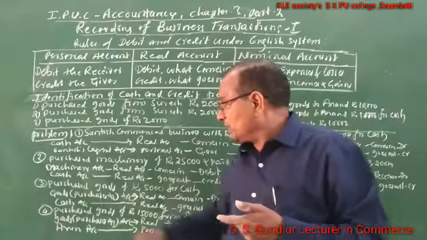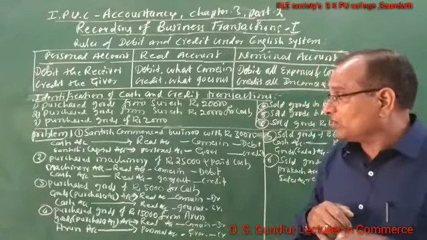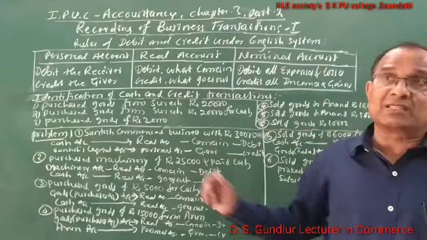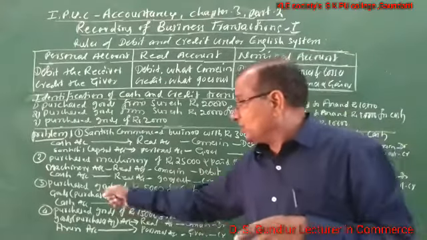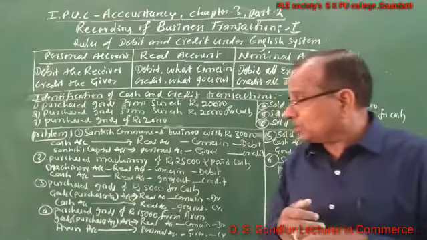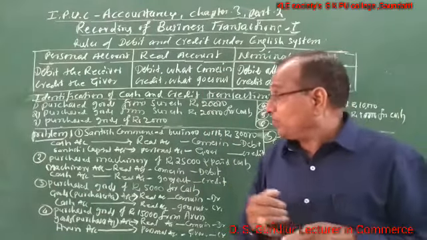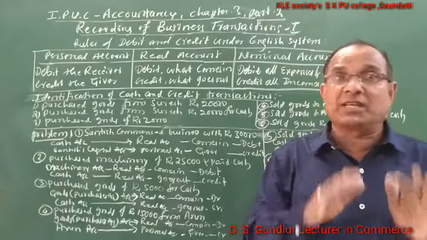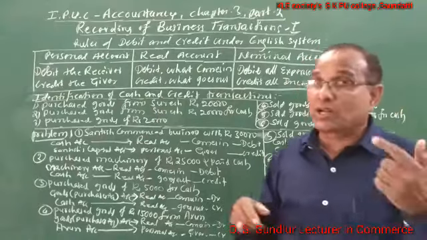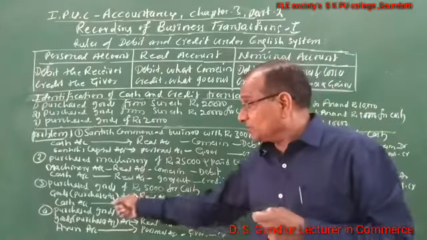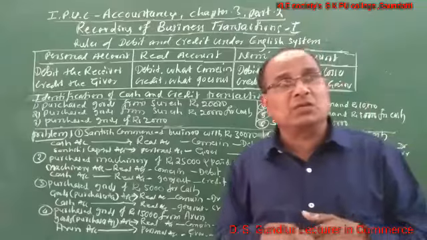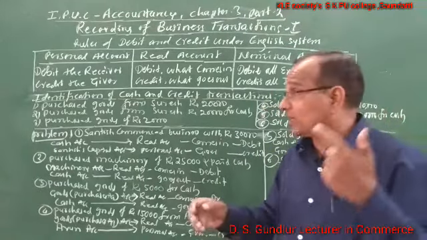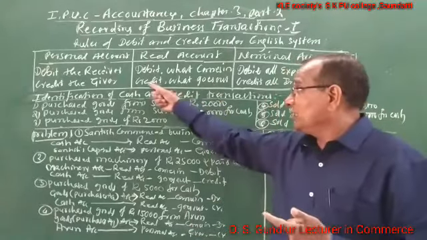And next, purchase goods of rupees 5,000 for cash. Go through the transaction and again identify two accounts: goods account or purchases account, and cash account. While purchasing goods, goods comes into business. Goods account is a real account, so goods account or purchase account is to be debited. Similarly, cash account: while purchasing goods, you pay the cash. Cash goes out of the business. Cash is a real account, cash goes out, therefore cash account is to be credited.